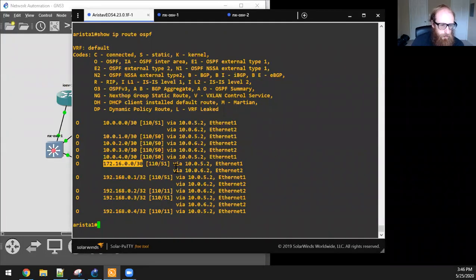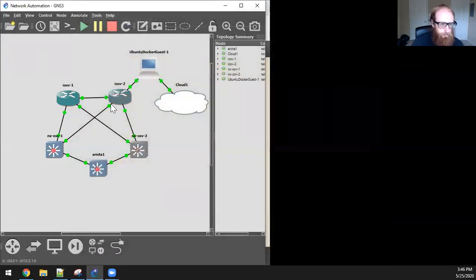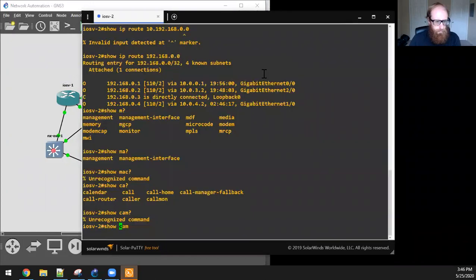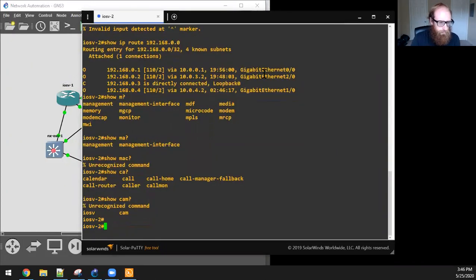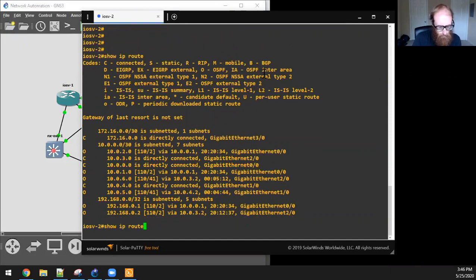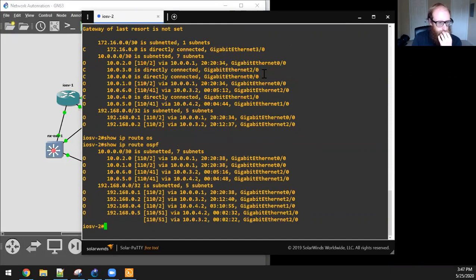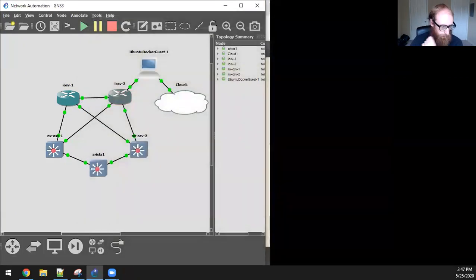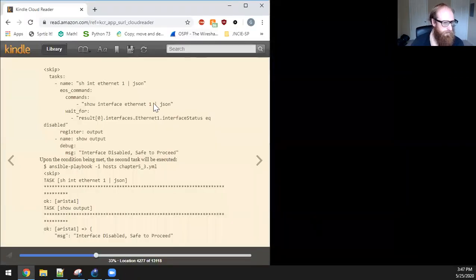But we will see if it's getting the loopback address .5 that belongs to this Arista. And it is. Perfect. So yeah, everything's good to go. Let's continue on with the book.